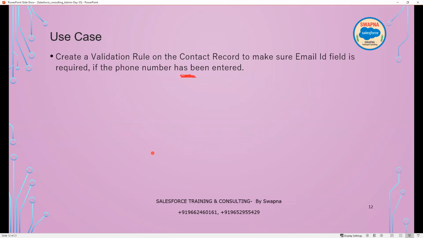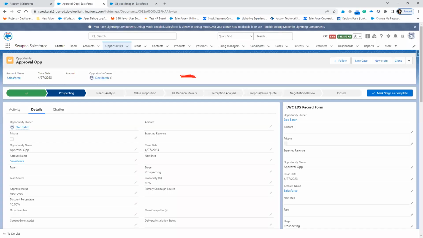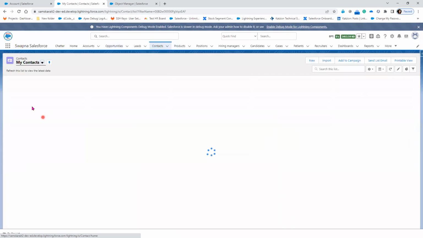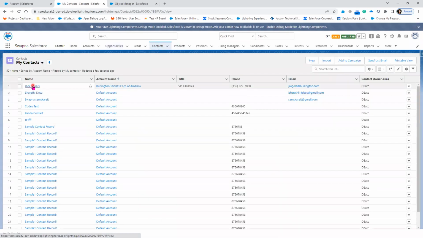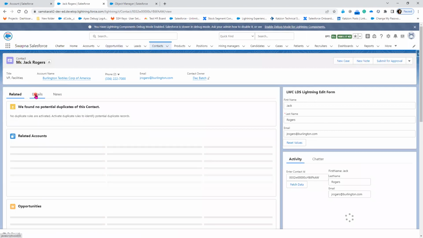So let's take an example of a use case. Create a validation rule on the contact record to make sure the email field is required if the phone number has been entered. Let's go to the contact record here. On the contact record, we have two fields: one is a phone field and another one is an email field.